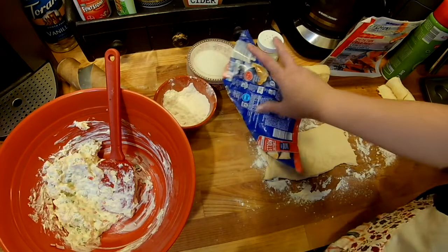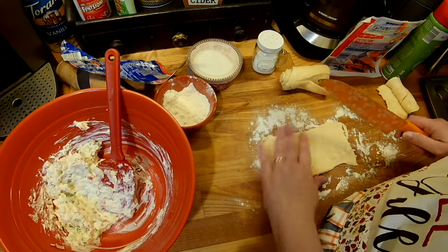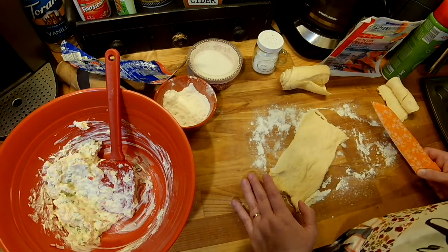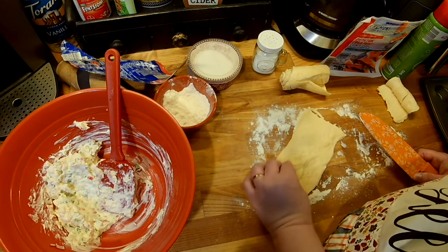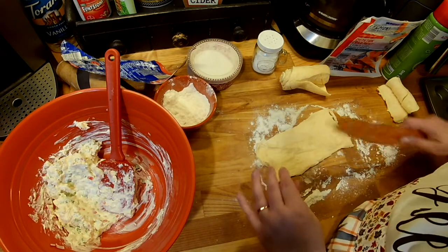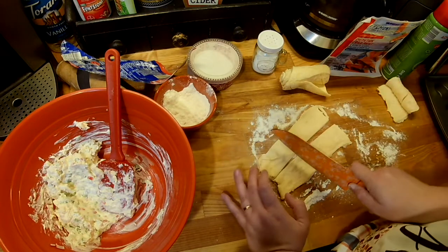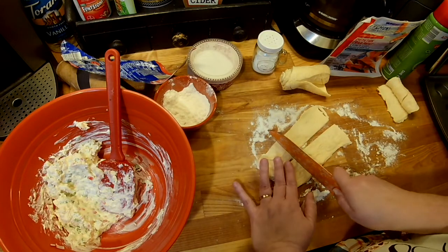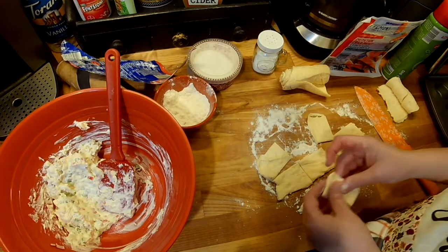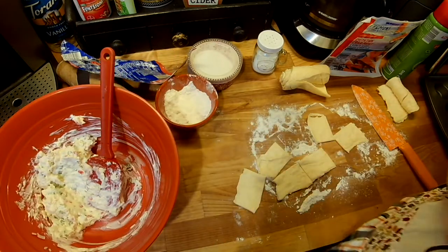And I have to say, I've not done this in the cupcake pan before. I have done with you just put a scoop here and roll it up, which would be faster. But I wanted to see how this would work out for me. So I think I'm going to do, let's see. We got 4 of these little. Let's see how many we get out of a sheet. I think 6. And then you're just going to push them out a little bit, or if you want, you could roll them.